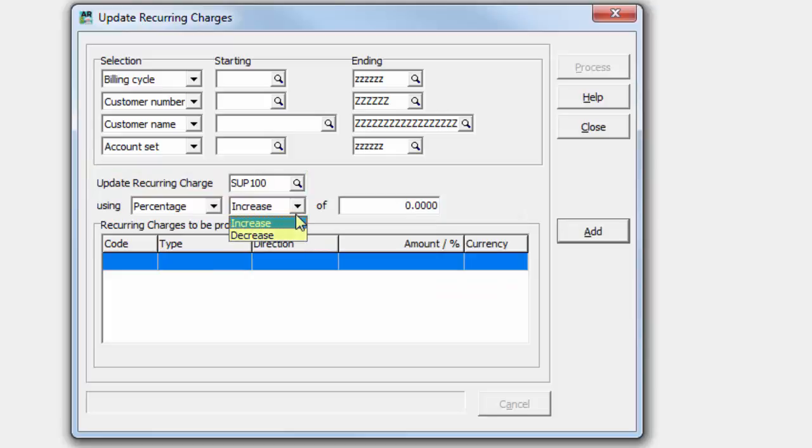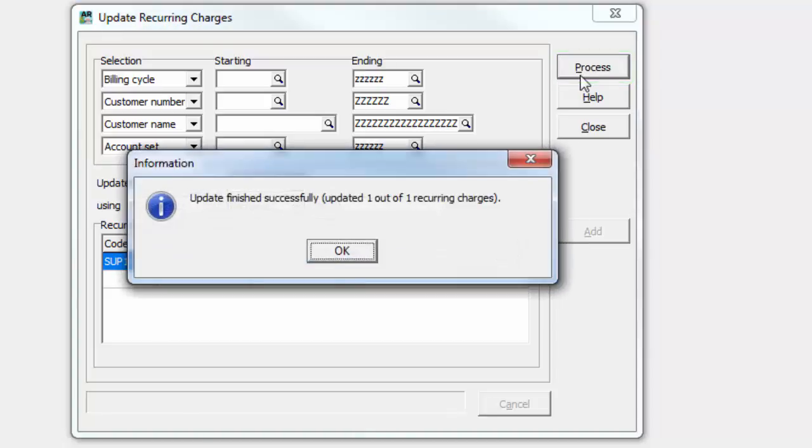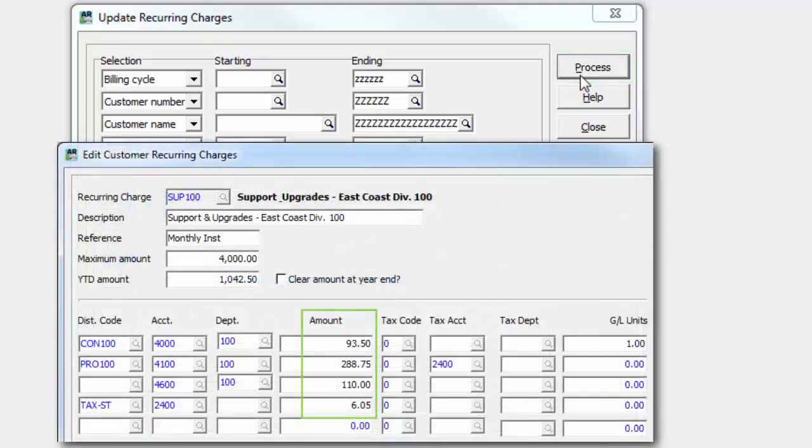Amounts can be either increased or decreased by a percentage or a fixed amount. When the value is entered, add the change to the list and set other charges to be updated as needed. Then click the Process button to make the changes to the customer amounts.